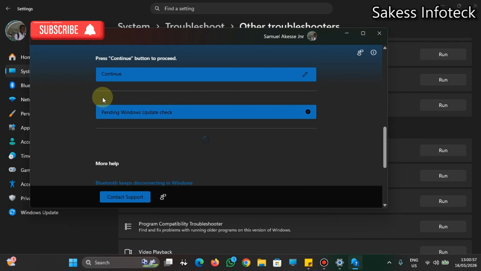Okay, so it has brought the feedback of pending Windows updates checked. So I have some pending Windows updates I need to do, okay. It's still scanning for the problem.